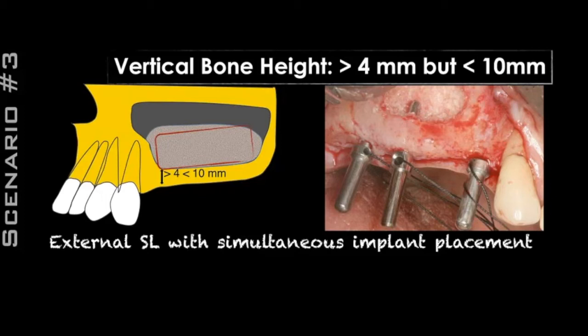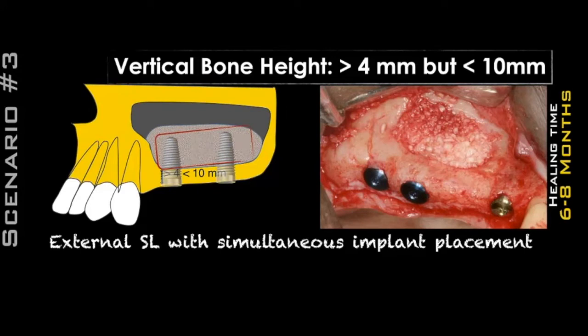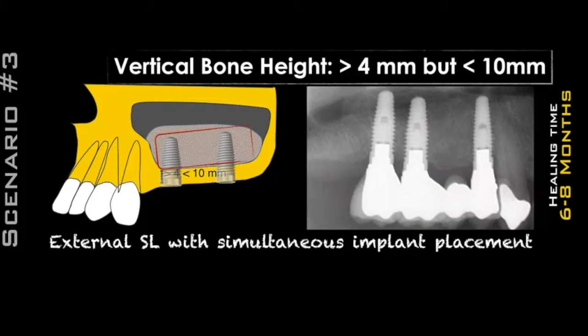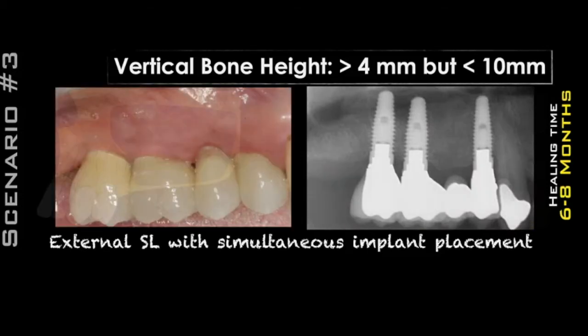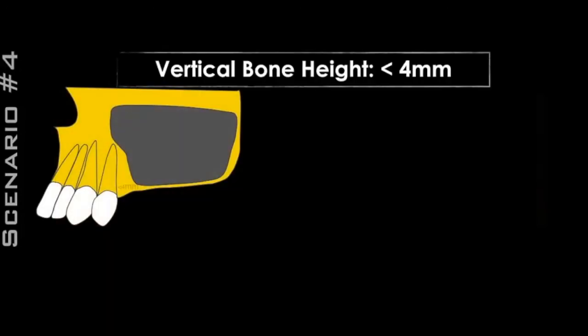You don't have to drill all the way down. You just have to perforate that floor of the sinus when you're doing your drilling. And then you're going to go ahead, pack more bone, place your implants, pack more bone, and Tarnow and Fromm have shown that if you place a collagen membrane on the outside of your window, you're going to have more successful implants in your sinus. So we let those implants heal underneath the tissues on a two-stage approach for 6 to 8 months before we go ahead and uncover those implants and load them.